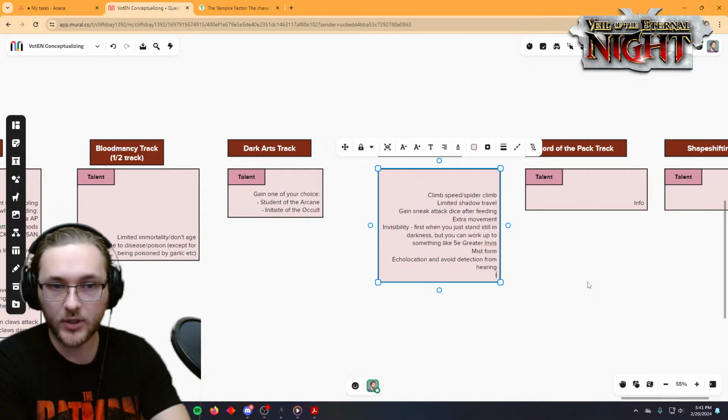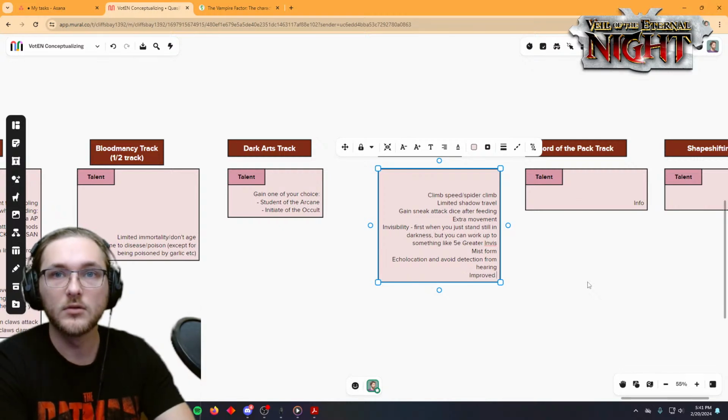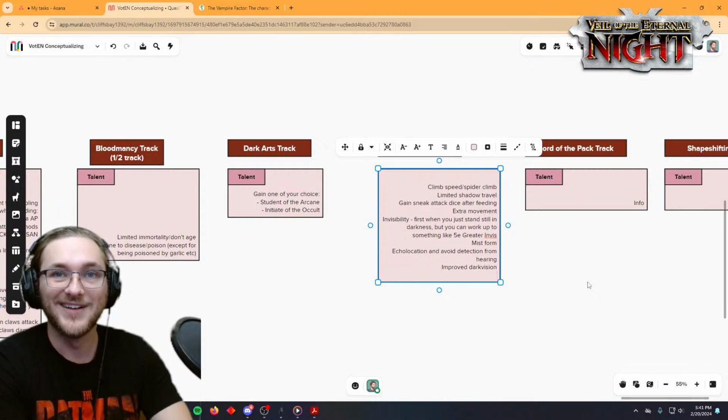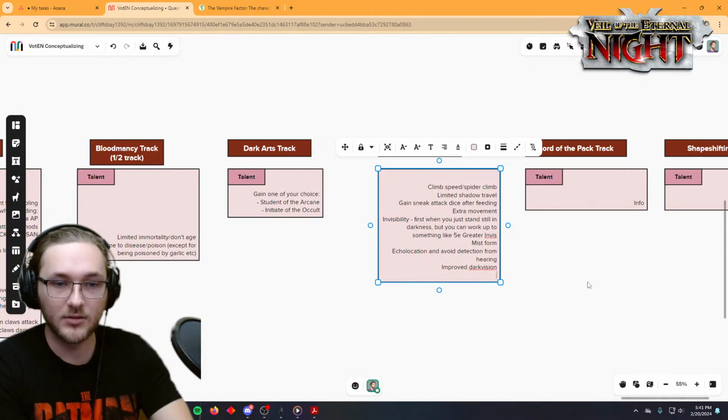Improved dark vision. That's a really good one, Lotimus. I like that a lot, Pixelgeist. Yeah. Don't show up for divination.